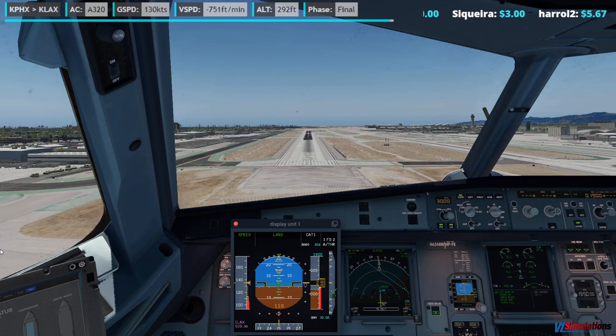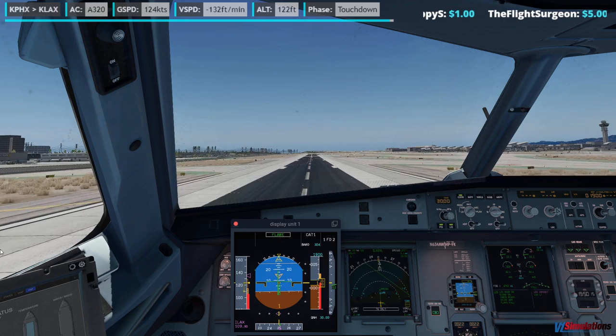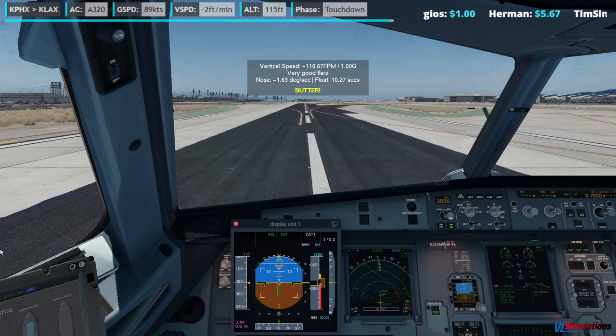Okay, here we go. 100 feet. 50, we're looking good. 40, 30, 20. Retard. Retard. Where are you, runway? There we go. 124.7. Spoilers. Reverse green. We're decelerating. We'll take the next one. I'm not going to smoke the brakes. 70 knots.